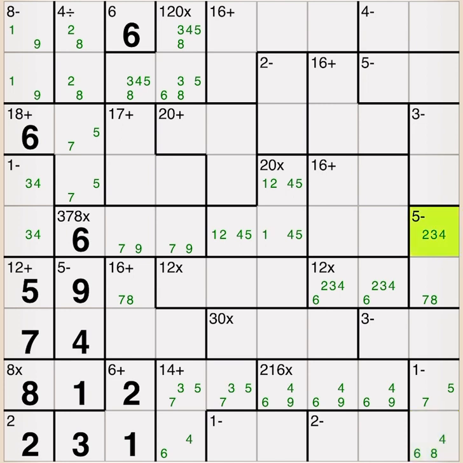All right, just cleaning that up, there's no 4 there. What can we do next? I'm sure there's something we can do because I've done it not that long ago. Here, any 3 minus, we must have a 4 or a 5 or a 6. 4 is already gone. 5 has to be in that 30 times, so that must be a 6.